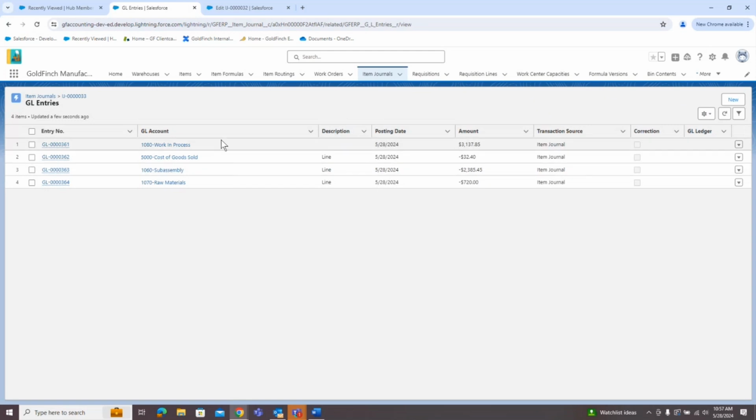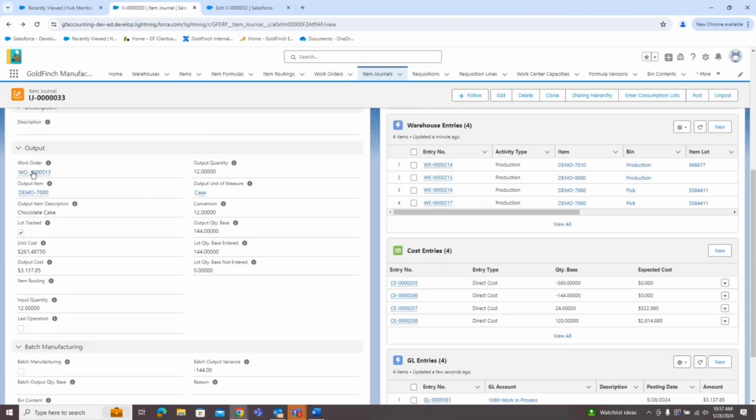You can see here the work in process is all of the costs rolled up into the WIP account. We have our different raw materials, right? Here, this is the cost of the subassembly that we've created, that batch. Here's the cost of the raw materials that were being utilized. And here's the cost of those routing, so that the cost of the processes are being reflected here as well. And all of them roll up into what we have in work in process.